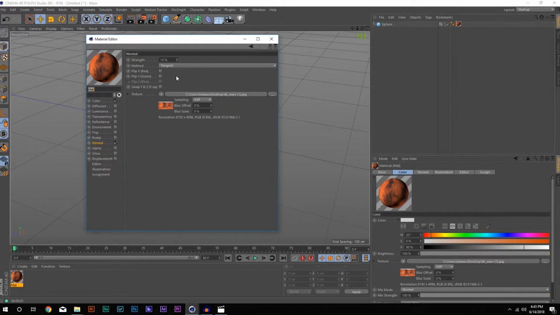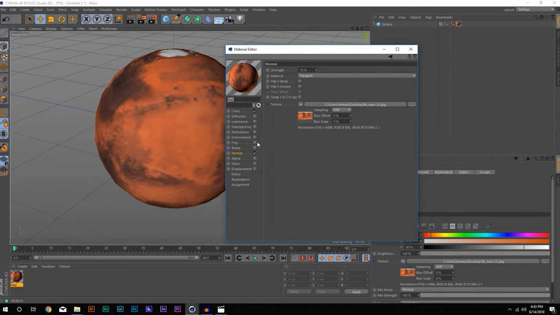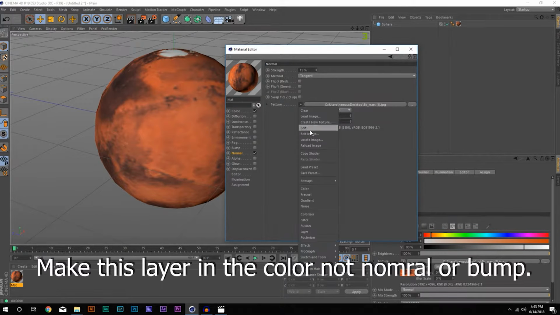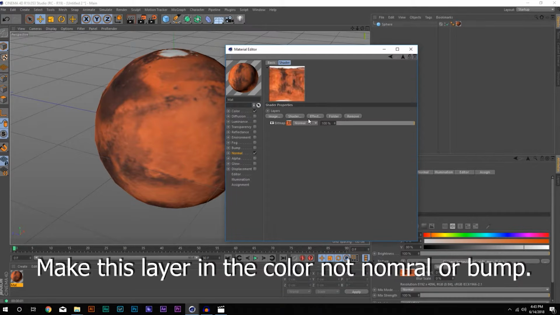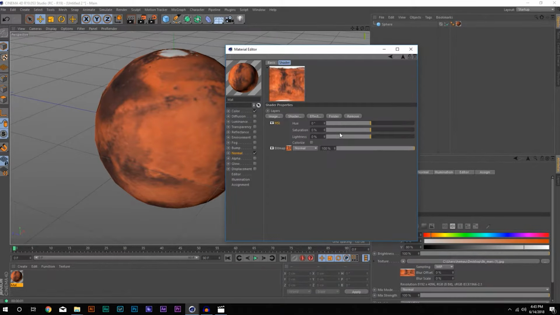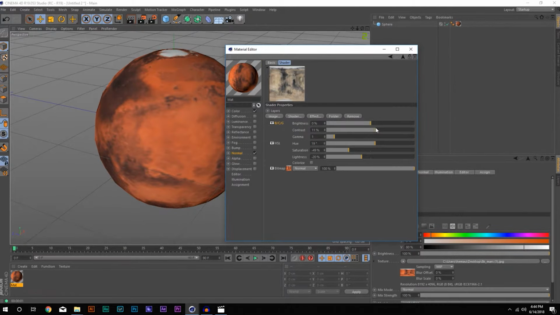I'm going to color my planet so it looks more alien-ish, so you don't know that it's Mars. So I'm going to make a layer right there. I'm going to add hue, so I can change this. I'm going to make it a little bit more yellowish. Then I'm going to bring down the saturation and the lightness a little bit. I'll also bring up the contrast just a little bit. That's looking better.